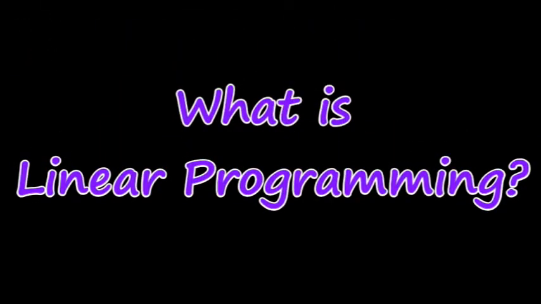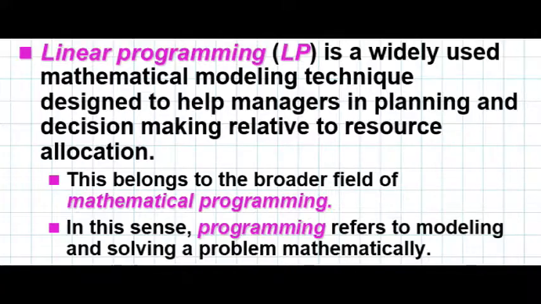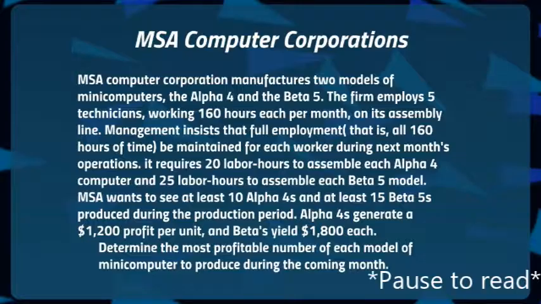In this video, we are going to teach you how to solve a linear programming model using the graphical method. What is linear programming? Linear programming is a widely used mathematical modeling technique designed to help managers in planning and decision-making relative to resource allocation. This belongs to the broader field of mathematical programming. In this sense, programming refers to modeling and solving a problem mathematically.